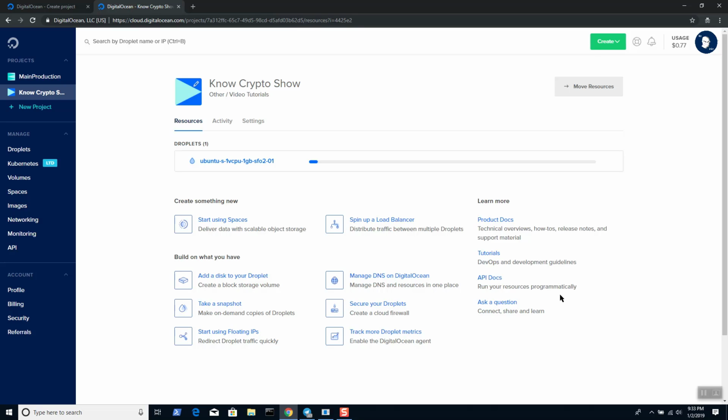Now you'll see our tab has No Crypto Show. That's our project. Our droplet, which is your VPS, is the Ubuntu 1 vCPU. Yours will be whatever you choose. But as the process indicator changes, it's going to give us more options, and it's going to show us our IP address. So that's the address of our virtual private server we're going to connect to with PuTTY. And now it has those keys because we assigned those keys to it.